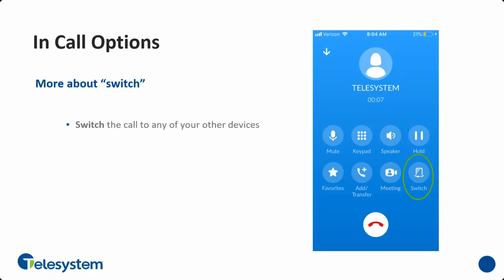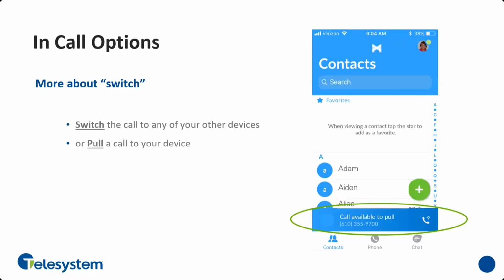And I'm still going to continue talking until the alert comes on my IP phone on my desk. And then as soon as I see the alert and I pick up my handset, I'm now talking to them on my desk phone and no longer on my cell phone. And now I can plug my cell phone in and charge it up and give it a rest. So that makes it really nice. I have the ability to transition calls, and it's a very seamless way to transition.